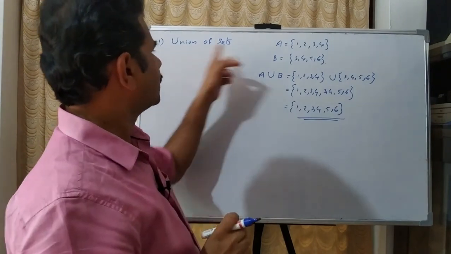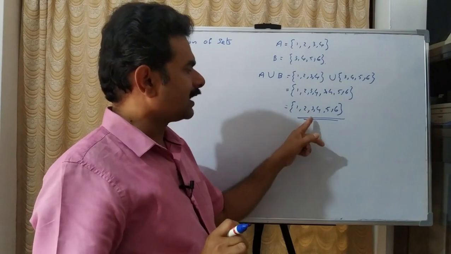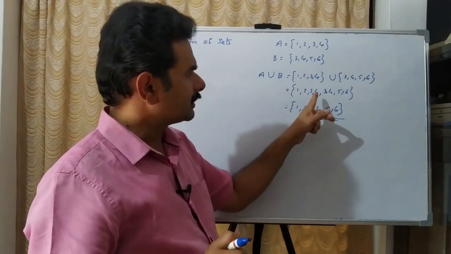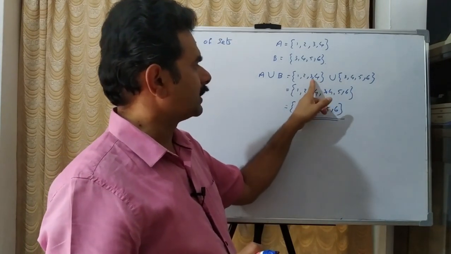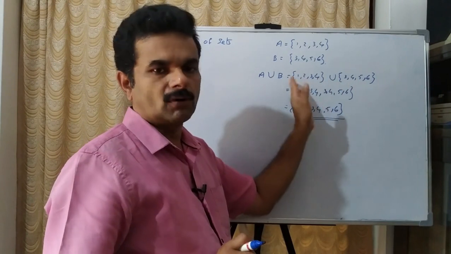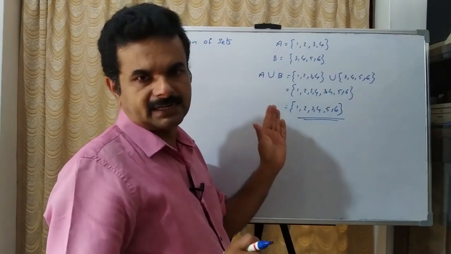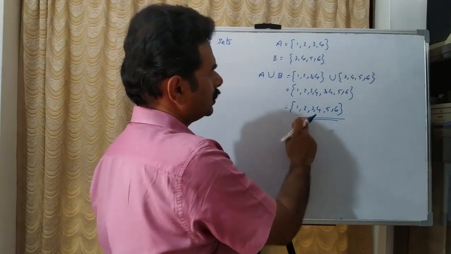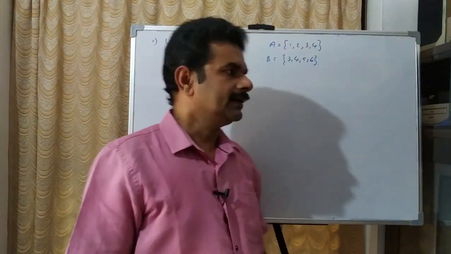So number of elements in A is what? 4. Number of elements in B is what? 4. So in the answer, total number of elements is what? 6. Why? Here two numbers are avoided. Which numbers? 3 and 4. 3 and 4 are common in both A and B. So by the condition of a set, elements of a set need not be repeated. Okay. So A union B is equal to {1, 2, 3, 4, 5, 6}. So that is all about union.